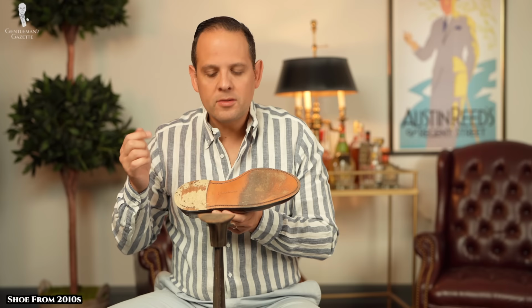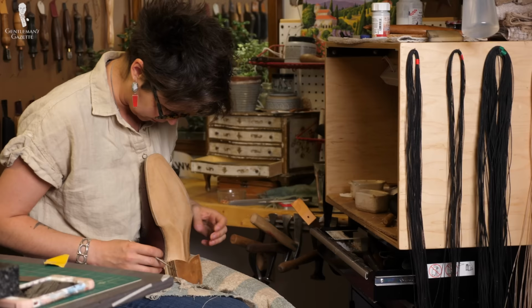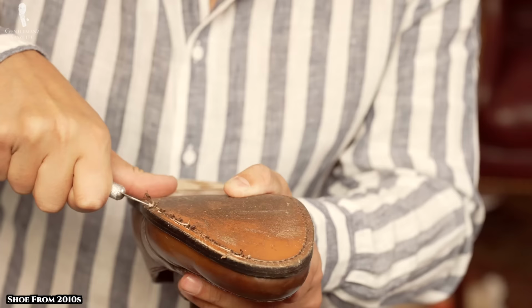They use a Goodyear welt, and they always advertise the 360 welt in recent history. That being said, there's really no difference in having a welt that goes from here to here or around the heel. There's no benefit. Typically, a bespoke shoemaker goes from here to here and leaves it off, so they can really tightly pull it up, and just the heel looks a lot more elegant. So next up, let's go through the sole stitching here and try to cut it open. As you can see, Allen Edmonds typically has this kind of open channel stitching.